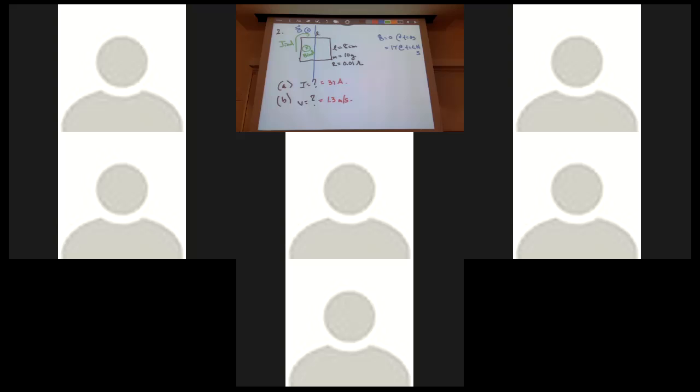So always a good place to start when you're dealing with problems like this: what's the EMF? Where am I going to get that from? That comes from the flux, more appropriately the rate of change. This one you don't ever need, but you keep it short. So L is 0.12.